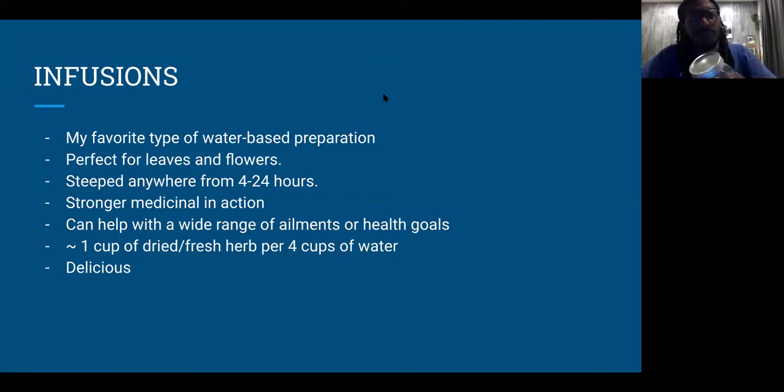You wouldn't smush it into your measuring cup though, right? Sometimes things call for a packed cup of basil, you know what I mean? Yeah, you can. That goes hand in hand with what I was just mentioning as far as there are no rules. I say 1 cup, and a lot of people sometimes get caught up on, oh, it has to be a cup. But if you accidentally do a cup and a half, or 3/4 of a cup, it's not a specific science. If you want, you can try making it both ways. Maybe pack your herbs into the cup and make it that way, and then just do it loosely the next time and see the differences.